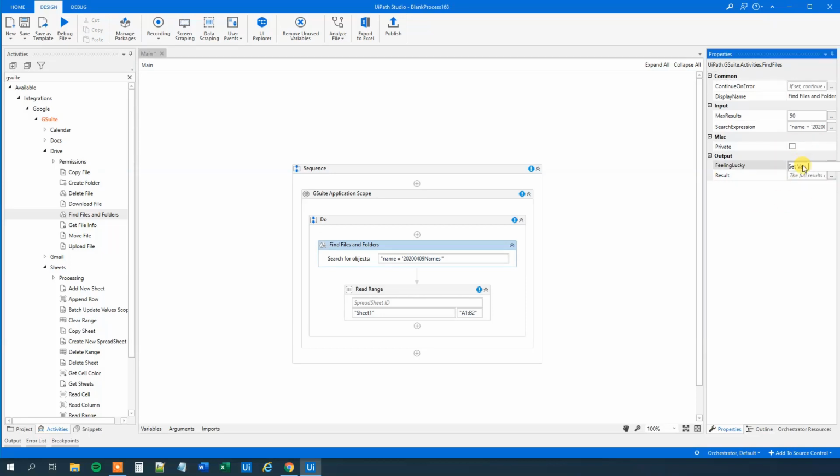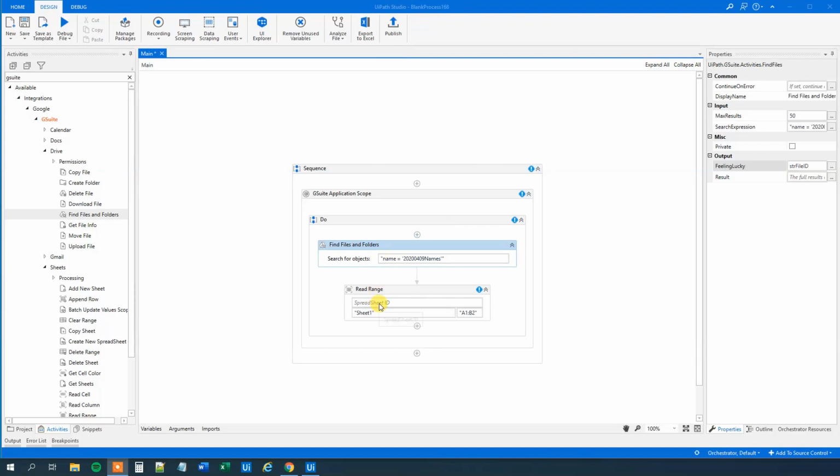So create a variable here, so that we know that there's only one. So this one, we will just say, feeling lucky. That will be the first one. So str. Maybe I can say spread. Maybe file ID actually is the best thing, because now it's a spreadsheet ID, but it could also have been an ID for Gmail, Docs, or Calendar. So now we have a result here. We find this name, and we can use it down here in the read range.